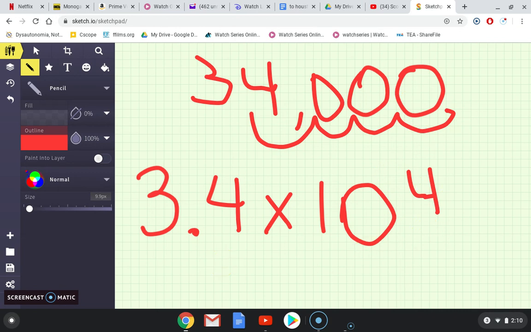So what you're going to do today is you're going to watch a few more videos, and then you have a worksheet. And at the top of the worksheet, it asks you about the 3 parts and to identify which ones are scientific notation. So don't forget a number between 1 and 10 times 10, and then an exponent. And so make sure they're multiplication, make sure it says 10 over here, make sure this number is between 1 and 10. Those are all the tricks they're going to use.